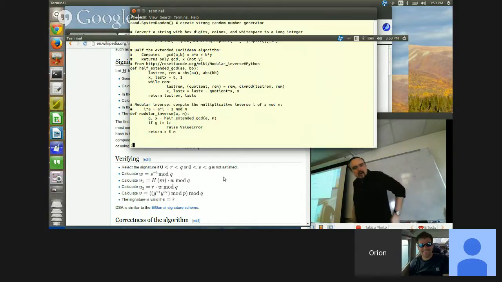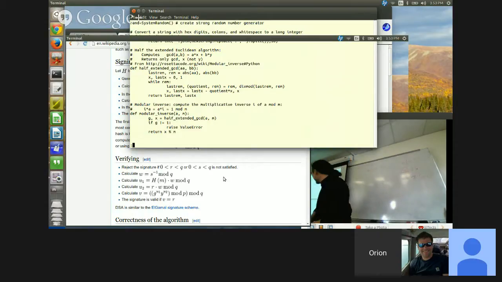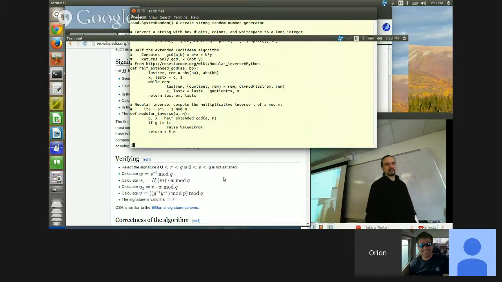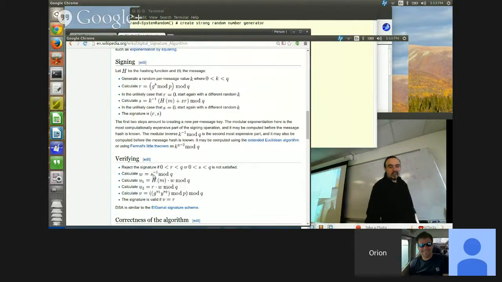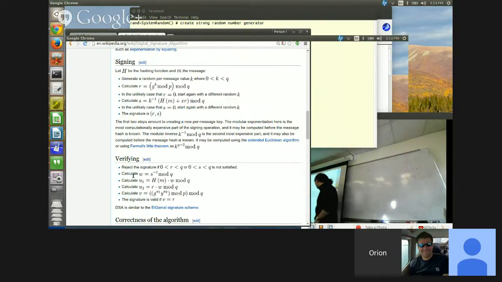There's a newer version that doesn't need the modular inverses, but not this one. So we calculate a modular inverse for S. We multiply the hash that we're trying to check by this modular inverse we just calculated. I don't know who picked these letters; they seem really stupid to me. I call it S inverse. So I calculate S inverse once, multiply that by the hash, and multiply R, which was straight out of the signature, by S inverse.